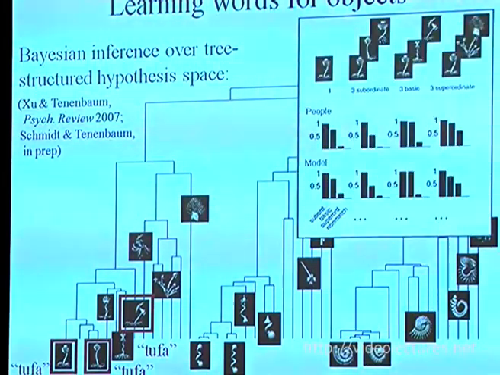Now, we can use this model to make quantitative predictions of people's judgments for one or a few examples, and I'm showing you this just so you can believe that we can make quantitatively accurate models: people versus this Bayesian model for generalization of a new word from one or a few examples that cluster at different levels of the tree. But I don't want to dwell too much on the experiment, because the interesting problems for machine learning are really, how do we get to this point? Where does this hypothesis space and prior come from?